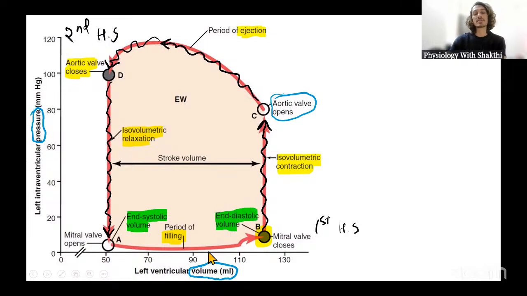The remaining 30% will require atrial systole. Thus, your volume inside the ventricle will shift from the end systolic volume, the volume at the end of systole, to the volume at the end of diastole, that is the end diastolic volume. And the volume difference between your end diastolic volume and the end systolic volume is the amount that is being ejected each time. That is your stroke volume. Okay, so this one diagram can explain your cardiac cycle, cardiac output, stroke volume, end diastolic volume, end systolic volume, and all that. So this is very important, often asked as a question.